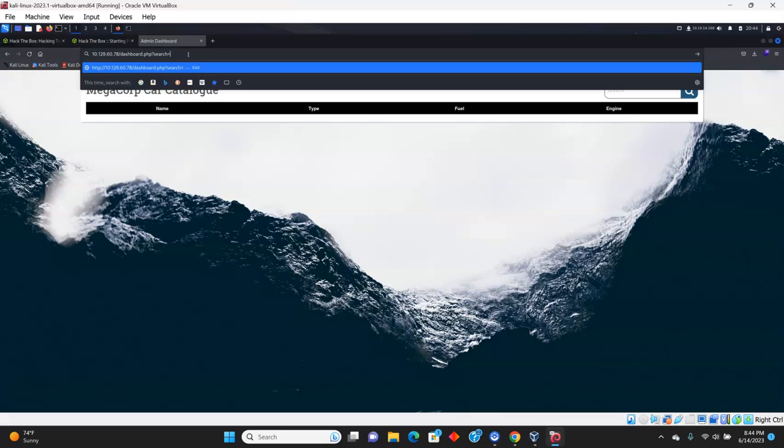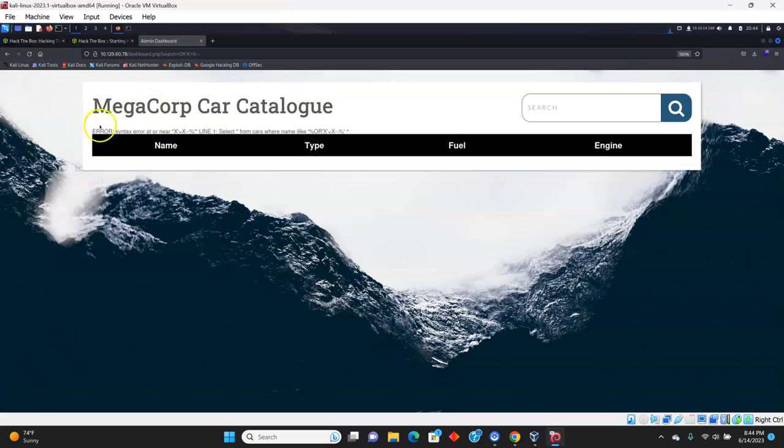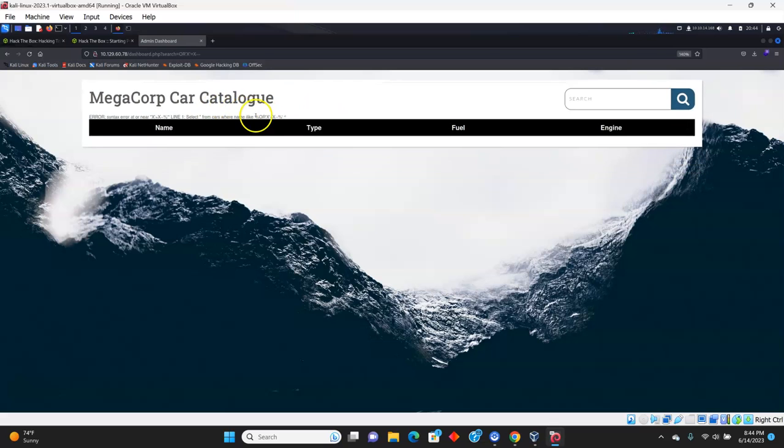So I'm just going to try an error-based payload and see what we can get. Let's see. Okay, right here, if you look closely, it says syntax error at or near XXX, line select from cars where name like. So it's just giving us an error message.